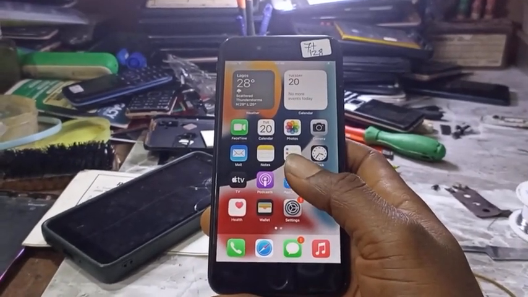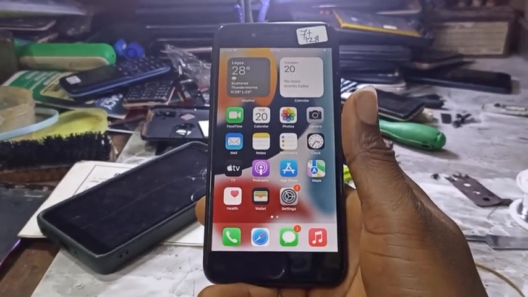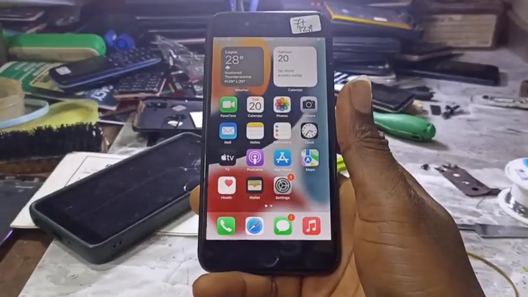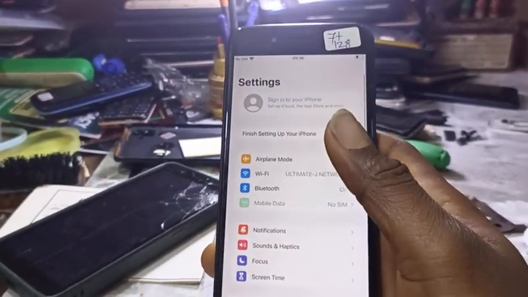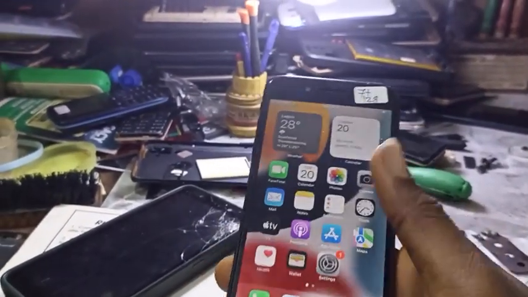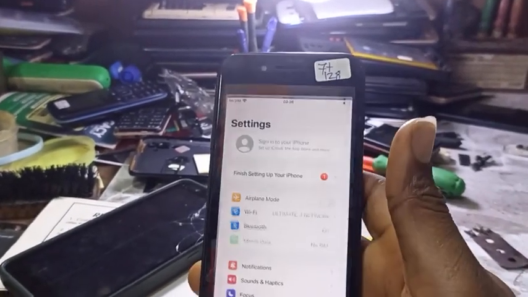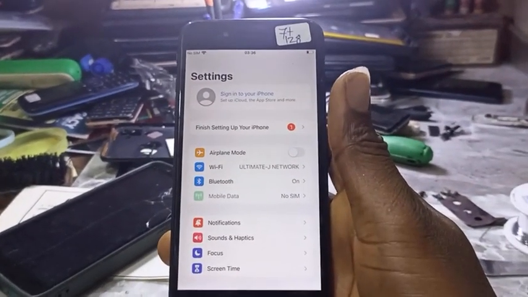The first thing you should do is ensure your phone is connected to the internet. After connecting to the internet, just go to your settings.